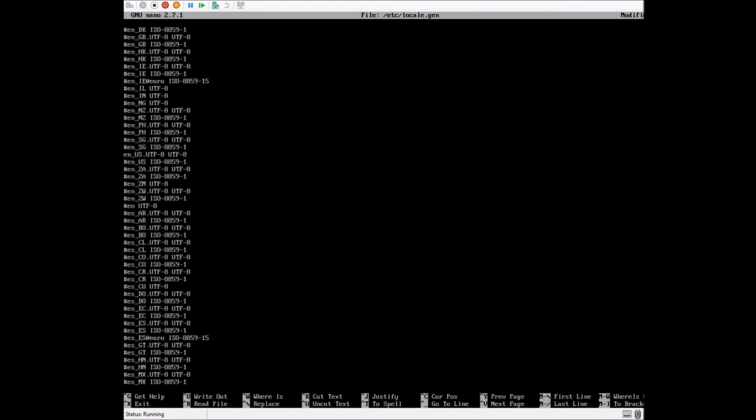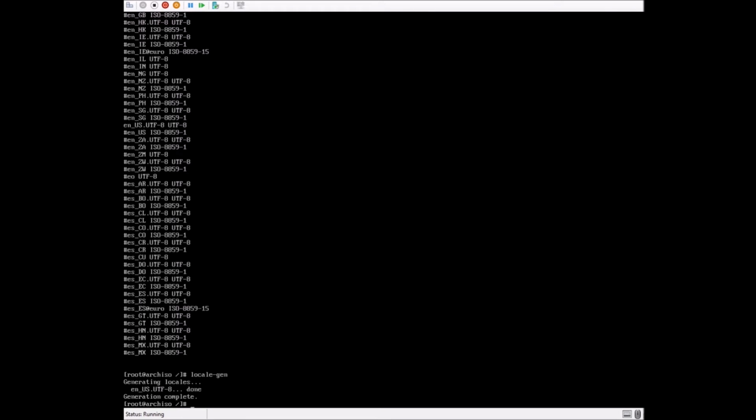With nano, you press Control O to write it out, Control X to exit. I uncommented that line. Now I can run this command called locale-gen, which will read that, and it says en_US.UTF-8 done. So I created it.